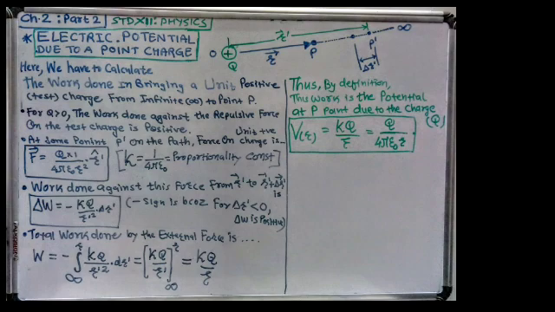By definition, this is the potential at the point P due to the charge Q. So W is written as V of r is equal to Q upon 4 pi epsilon 0 r, equal to KQ upon r. Now let us take another theory, potential due to electric dipole.